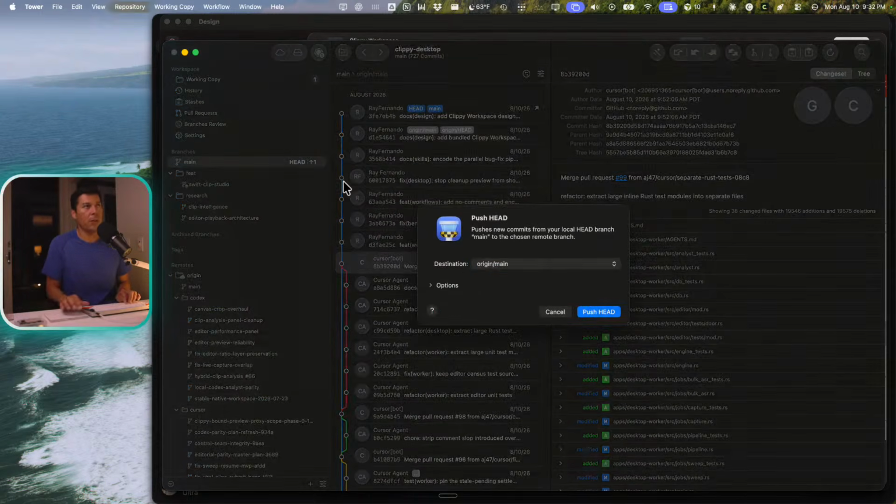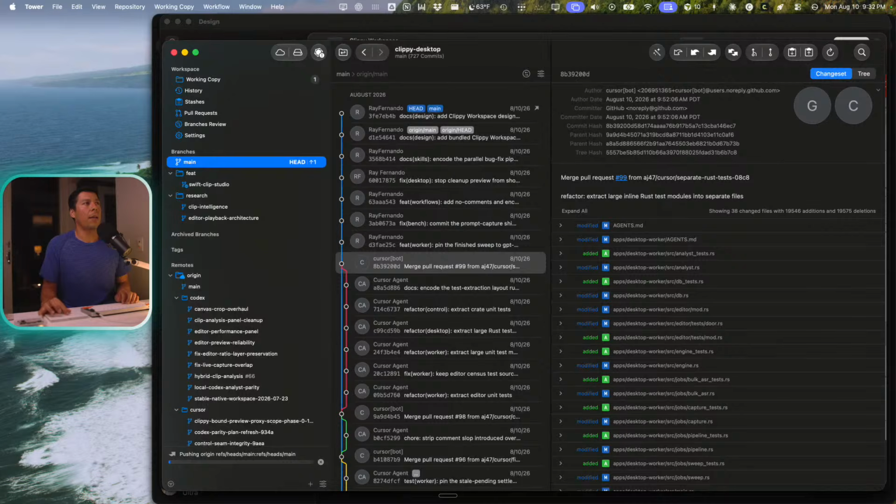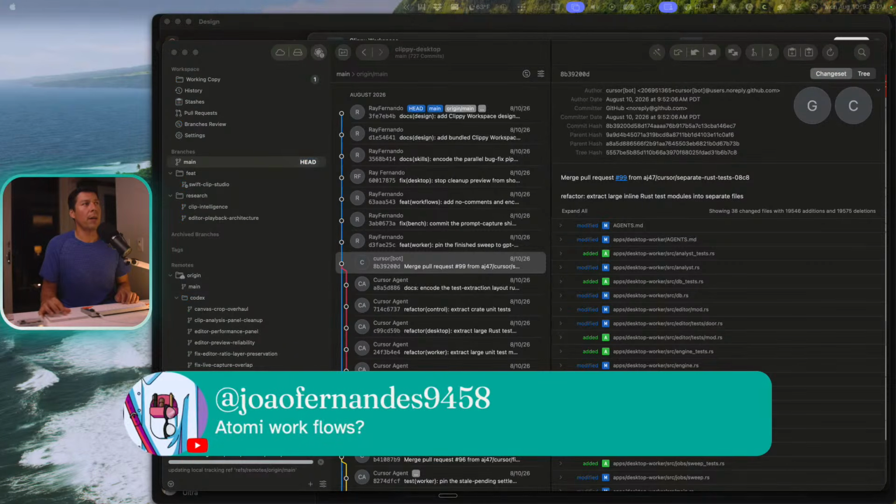So let me push this thing up. Yeah, Atomic workflows. I'm probably going to cover some a little later this week. Right now, I just wanted to do some quick Cursor and chill, if you know what I mean. With Cursor, I just throw it over the fence, and then I wake up in the morning and see what happens. So that's what's up.